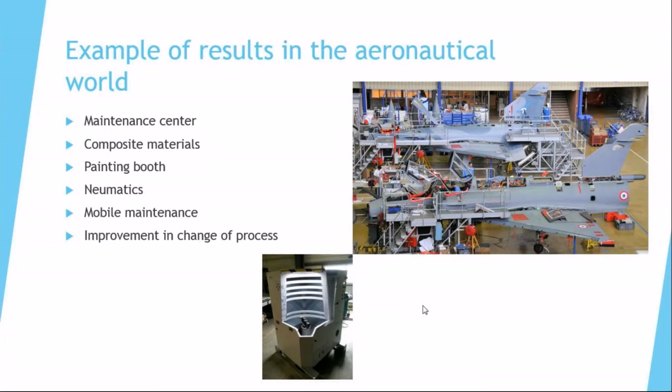This kind of equipment provides you with really mobile maintenance. For example, the small table that you can see at the bottom of the page is really adaptive, so you can bring it to every part of your plant, and you can transport it really easily from one side to another. And it really improves the rapidity, the velocity of changing your process. So you won't have to readapt to a very different process like with a general ventilation, but you have a specific table for your process, and then you can work really easily.